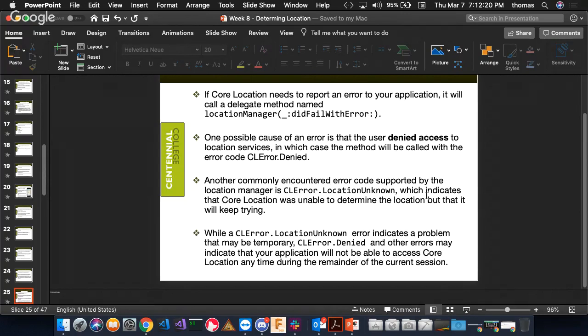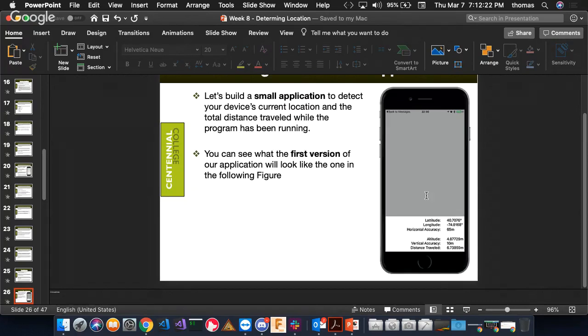So that's what it returns. What we want to do is make this little application that looks like this today. The bottom part of our application has latitude, longitude, horizontal accuracy, altitude, everything that we want to get from our little points. And in the background, where there's a gray area, I want to show the map. That's the application we're going to be building, okay?